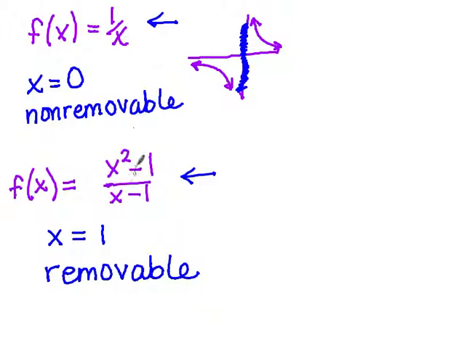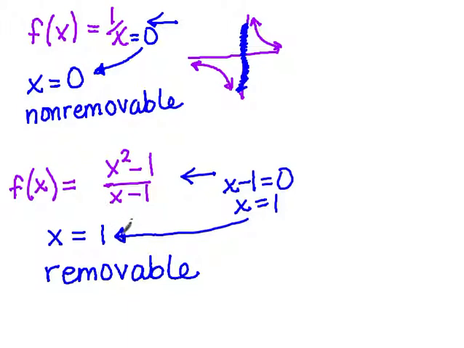Each of these is fractions, correct? And what can't you have in a fraction? 0, where? In the denominator. So if I look here, the denominator equals 0. Look at our discontinuity. What value here makes this 0? There's where your discontinuity was. So discontinuities basically occur when your denominator equals 0.